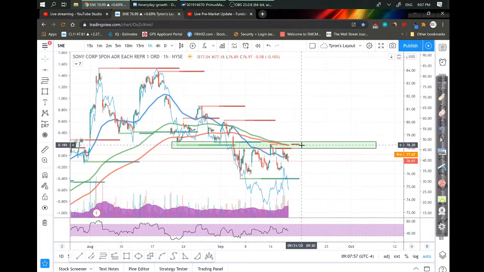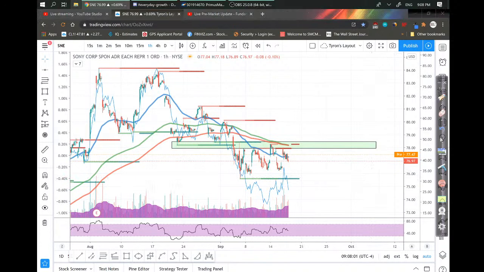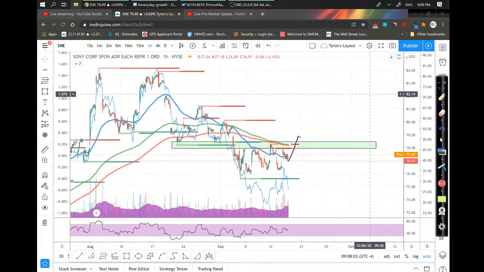This will be the key level to break here, the key zone. So for Sony to go bullish, what you want to wait for as confirmation is a move above this zone, okay? And you can see the moving averages too. What will happen eventually is, if we can get a break above, come down, validate, bounce on the moving average, and start making another wave up, this is our entry.